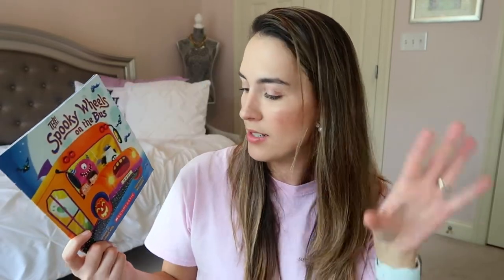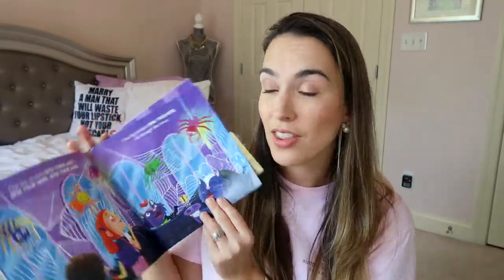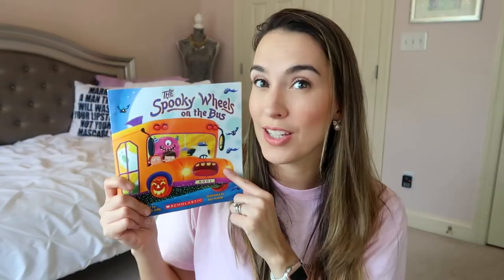This next one isn't a board book, but it's another of his favorites we picked up this season. This is the Spooky Wheels on the Bus. Every toddler knows the Wheels on the Bus song, but this is the spooky Halloween edition — it talks about spiders on the bus, mummies on the bus, and monsters on the bus, all to the same tune. It's a sing-along book, so Jackson will turn the page and go 'the witches go, cackle cackle howl' — he remembers that kind of stuff. Really cute Halloween book.